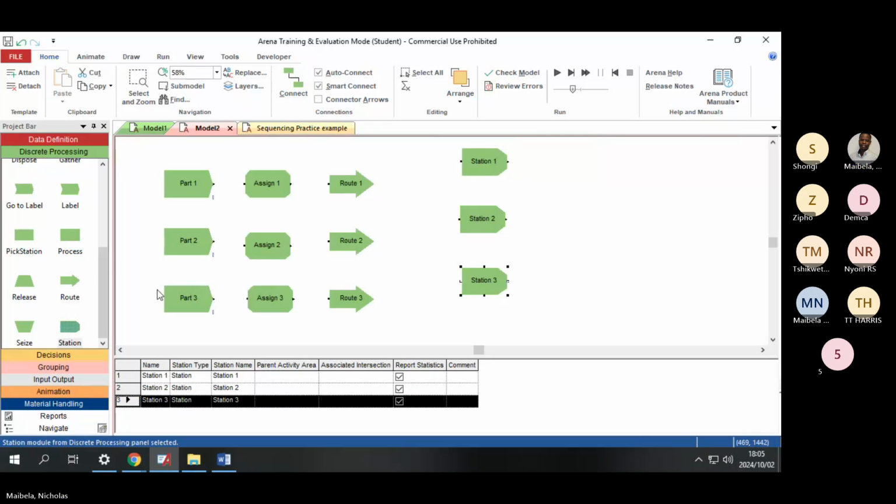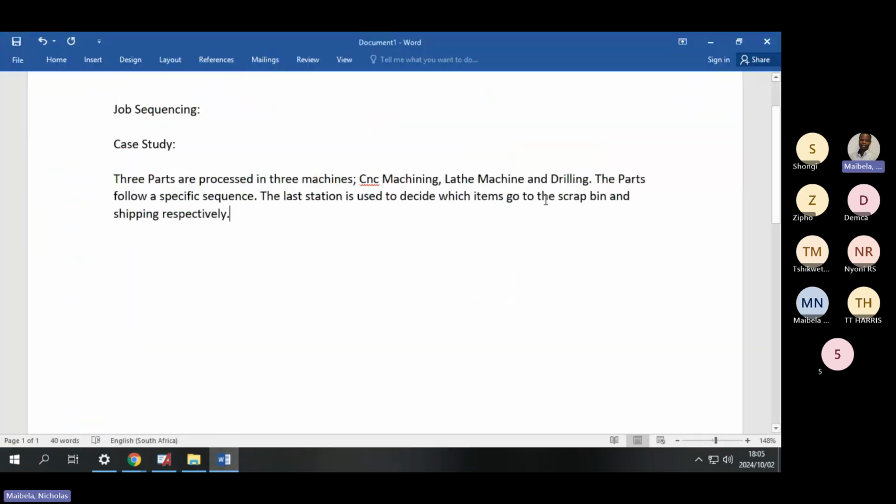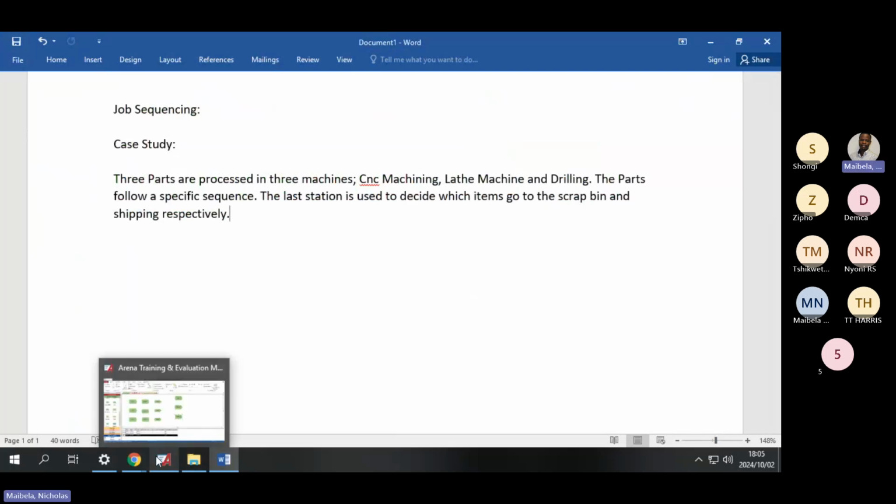A station is where we will be placing your components, and the process is where either the CNC machining is done, the lathe machining is done, or, the third one, where the drilling will happen.